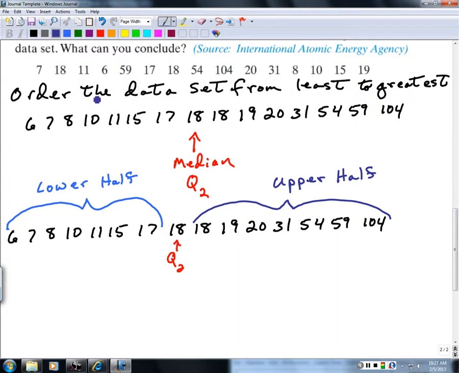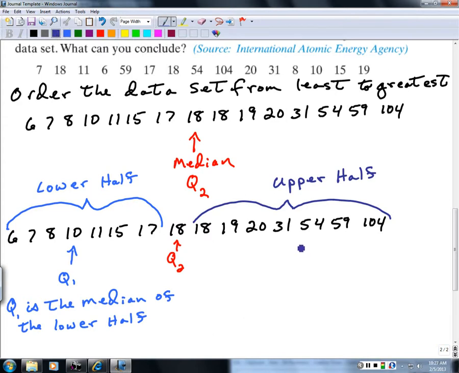So Q sub 1 is 10, because that's the median of the lower half. And then I look at the upper half, and in this particular case the median of the upper half, Q sub 3, is 31. Remember that Q sub 3 is the median of the upper half.